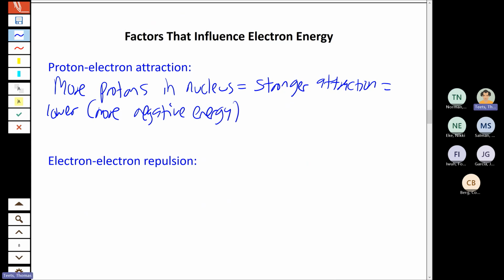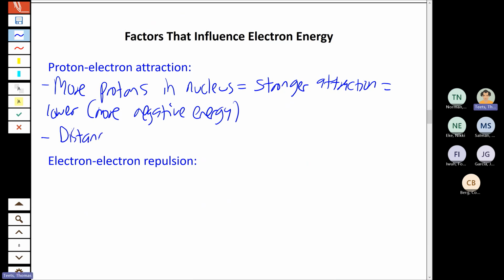So if you're considering the energy of a 1s orbital, all else being equal, the more protons you have in the nucleus, the lower the energy of that orbital is going to be, because the attraction between the electrons and the protons would get stronger. And this one, that was also in the Bohr equation to some extent, but we'll skip that insight for now.